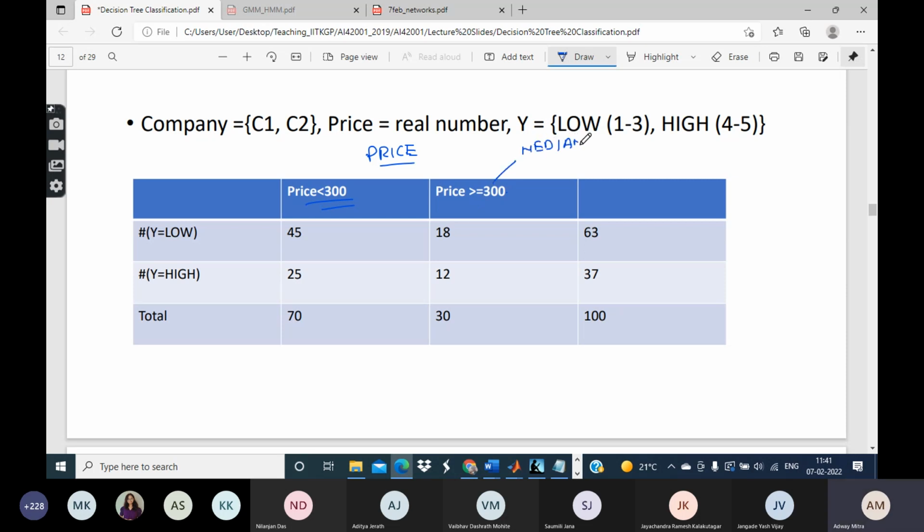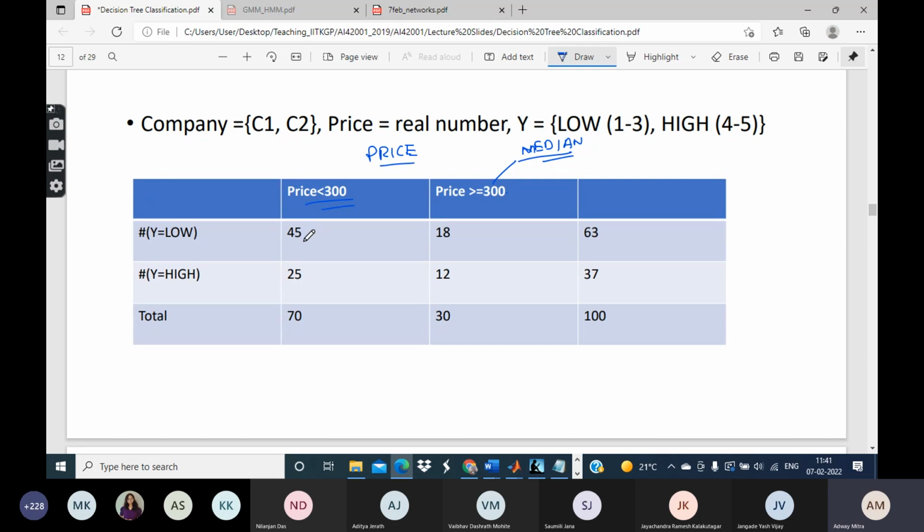I'm sure you know what is meant by a median value. Median value basically means 50% will be less than that value and the other 50% will be more than that value. So one possibility might be to choose the median as the threshold. But that's not the only possibility. There might arise some situations where a different threshold might be chosen, right? So suppose you are choosing this threshold.